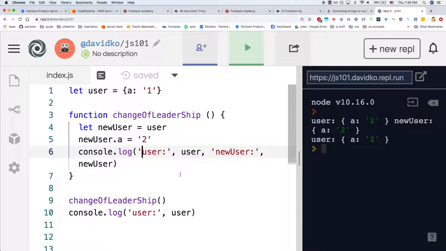Even though this is local to this function, it references a global variable because you've assigned it to a global variable. So it still references it. References meaning it points at the same thing. This points at user, which points at a:1, but they all point at the same object. So I guess this is the danger of making global variables. Exactly. Say another file that does the payroll or whatever is referencing user.